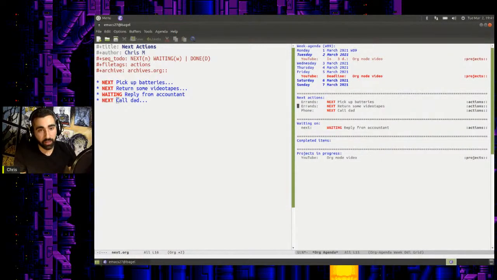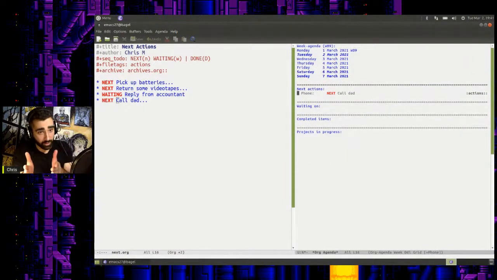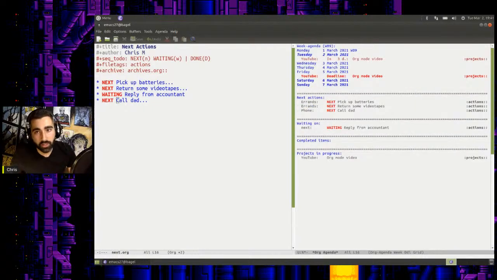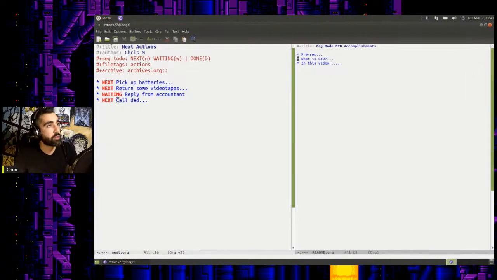less than again brings it back. I can go just to phone, less than on phone, and now the whole agenda buffer is only things that are categorized as phone. So that's very cool. And the less than brings back everything again. All right, and you'll see our project is listed here. So now, keeping myself focused, let's go back to our README and see what kind of progress we've made.